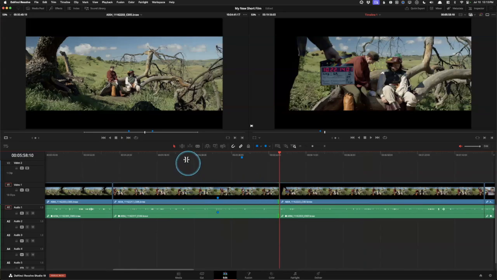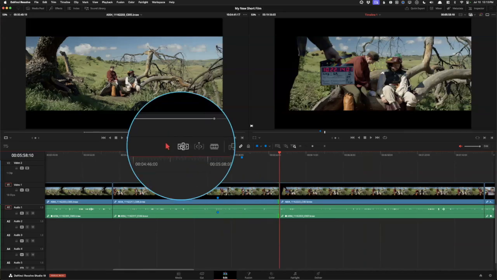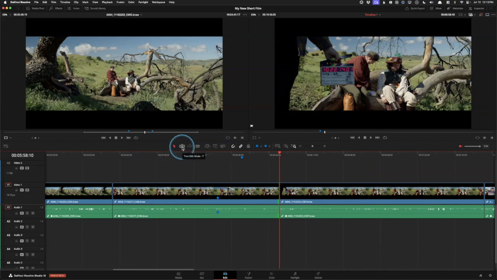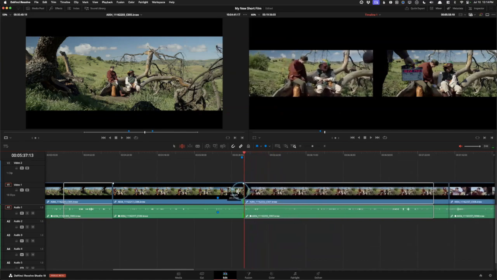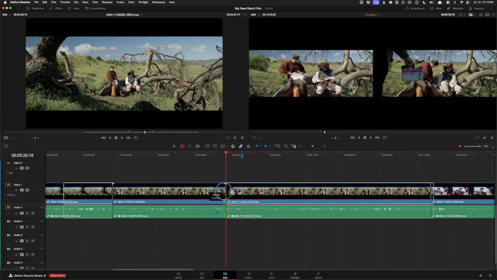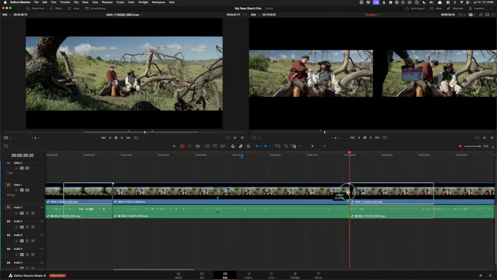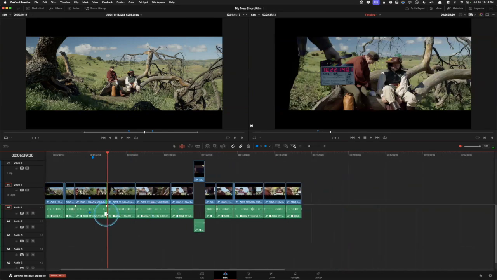This is sort of a magnetic timeline situation where I'm going to click on this second button right here. This is trim edit mode. So I was here on pointer mode and I click here for trim edit mode. I can also get there by hitting T on my keyboard. And now my cursor is a little different. So when I get to the edge here, if I click and drag it in, rather than creating empty space, it's actually bringing in the rest of the timeline. So I don't create any gaps. And extending it further, that will push all of the clips after it. If I zoom out a little, you can see.